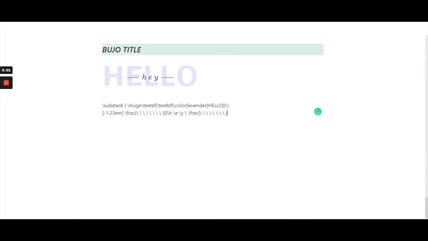Close the bracket, and again don't forget to put in an open and close bracket as soon as the frac function is done. And after this, we can cover the bracket that we left at the very beginning after the substack function. So go ahead and close that as well.